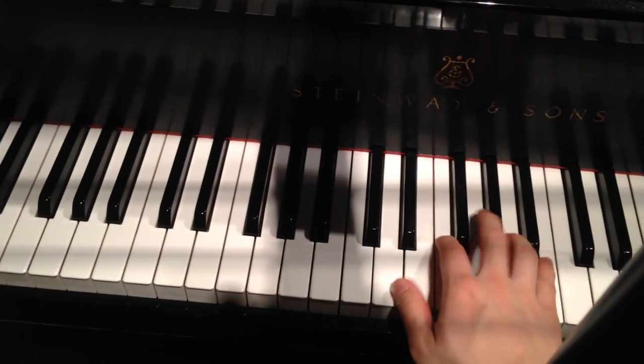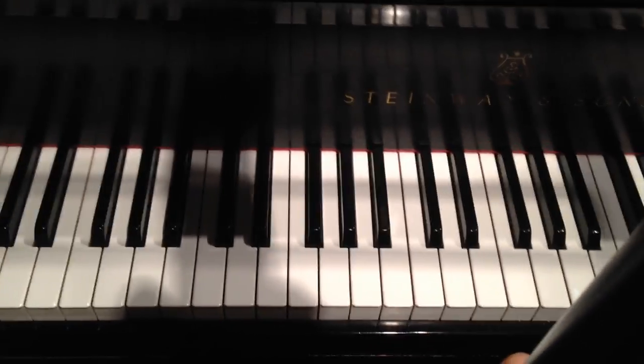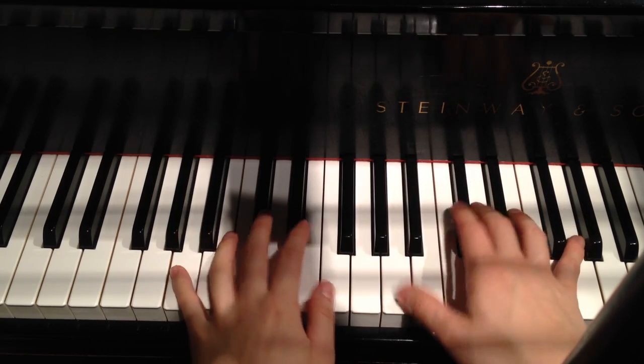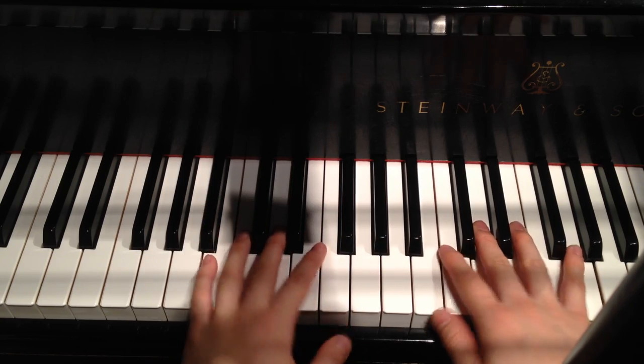Is A, G, F, F, and it just repeats. Now for the verse, here's the notes. And remember, the chords are the same here. So in the chorus and the verse, the chords are the exact same, the same structure.